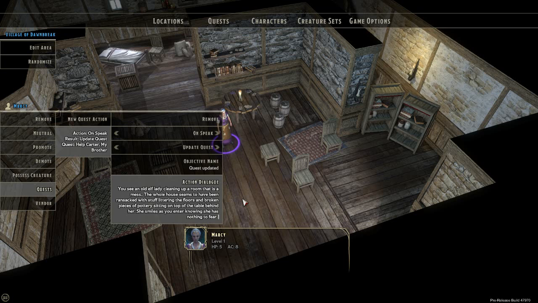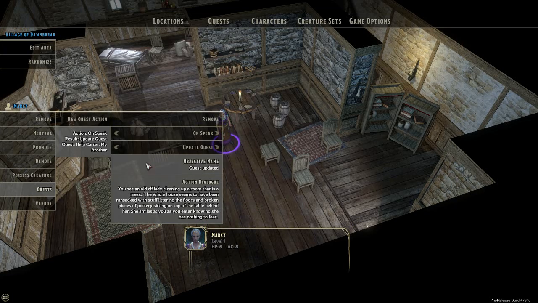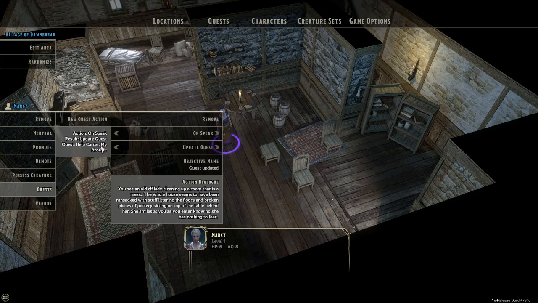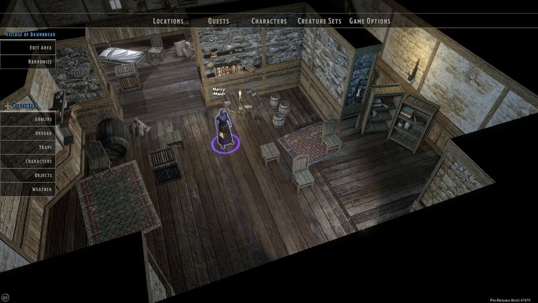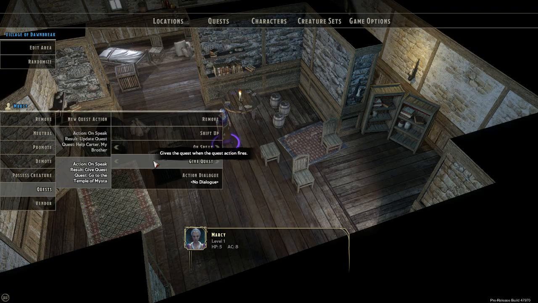The question is, it's going to update the quest, but how does that quest get completed? She smiles at you as you enter, knowing she has nothing to fear. Alright, so that updates help Carter, my brother. Okay, but now she needs to give a new quest action to go to the Temple of Mistra.